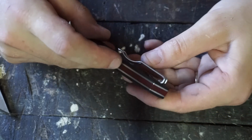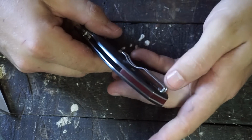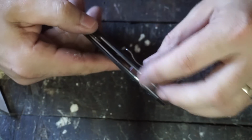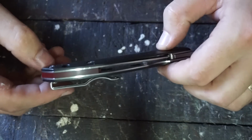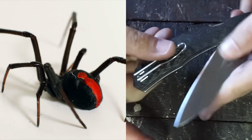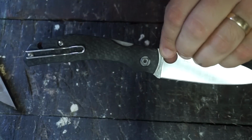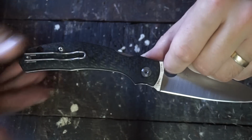Another thing I really like is the red backspacer. The custom version of this knife was called the Red Back, so I guess this is an homage to that. So really happy with it being kept in there. Really, really nice. The Red Back Spider is one of our nastier Australian spiders, so cool to see a bit of culture in this one as well. We Australians don't have a great deal of fingers in the production knife pie, so good on Alistair for getting his juicy and dirty.